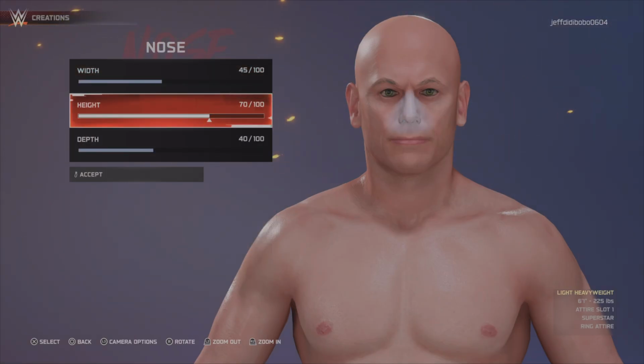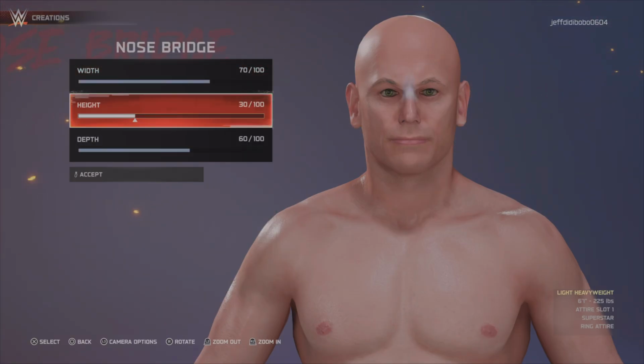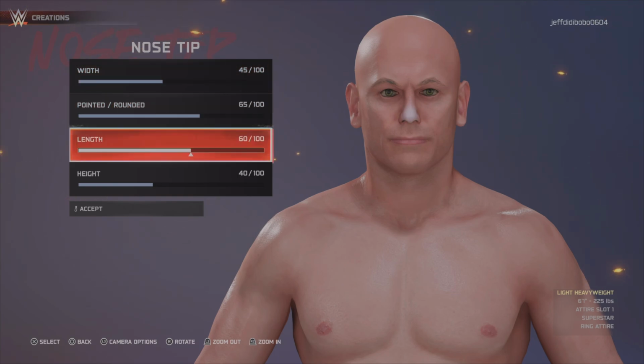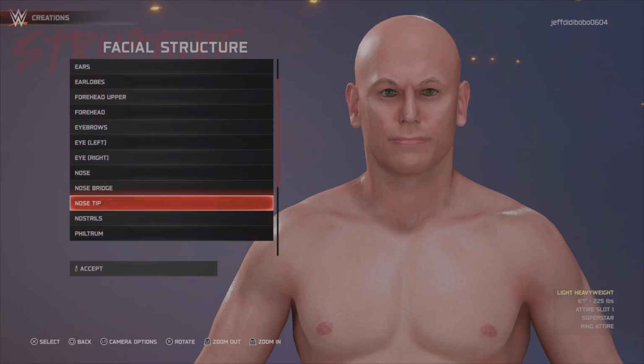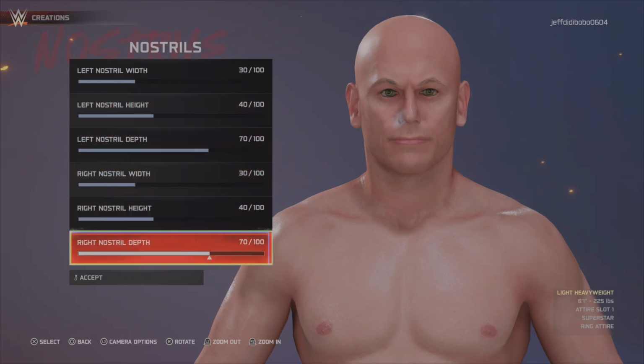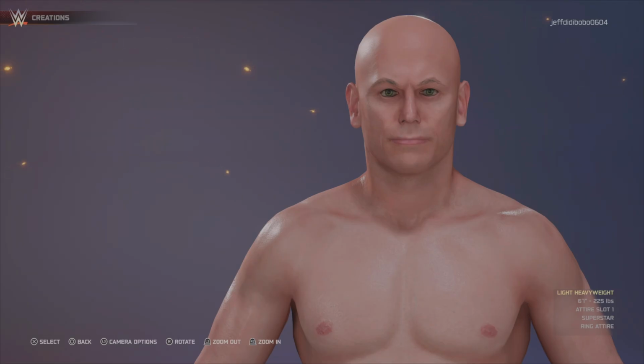Nose of 45, 70, and 40. Nose bridge of 70, 30, and 60. Nose tip of 45, 65, 60, and 40. Nostrils, you want 30, 40, 70, 30, 40, 70. Philtrum of 50 and 85.